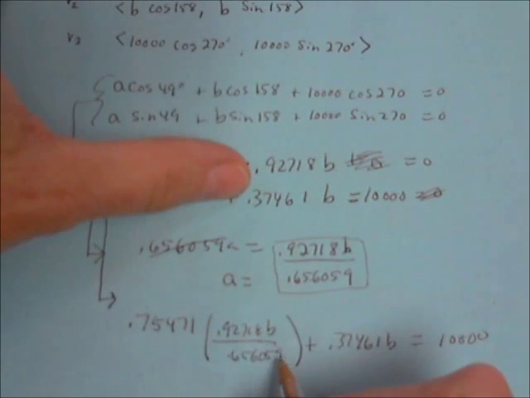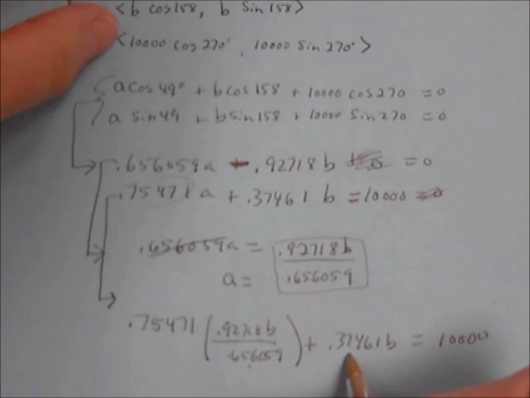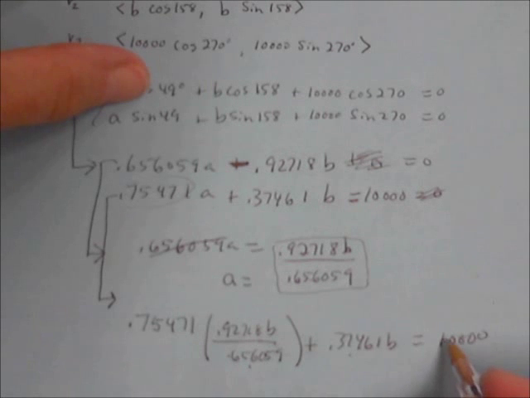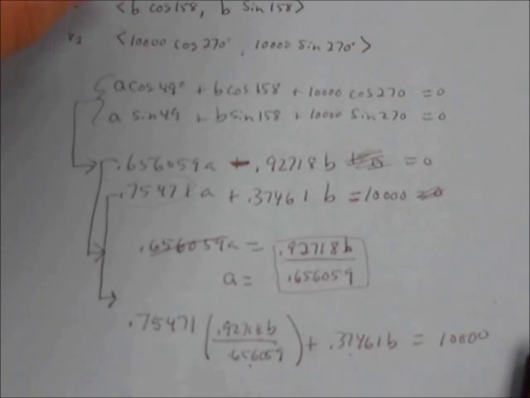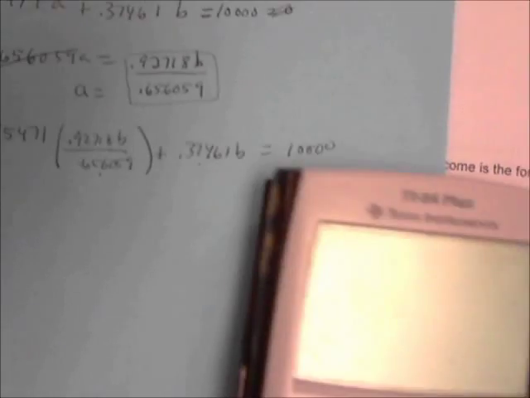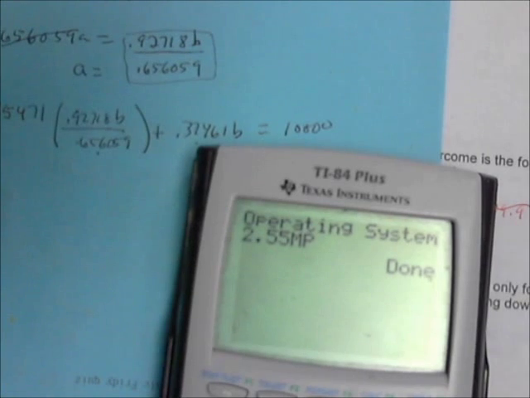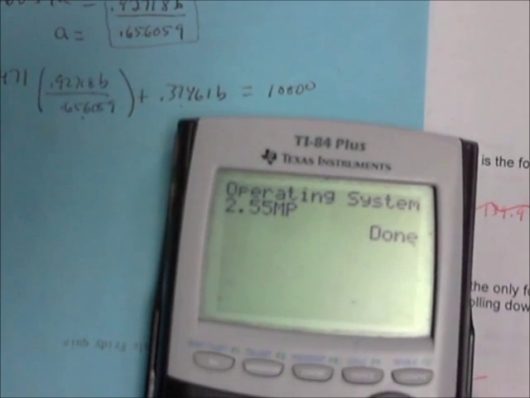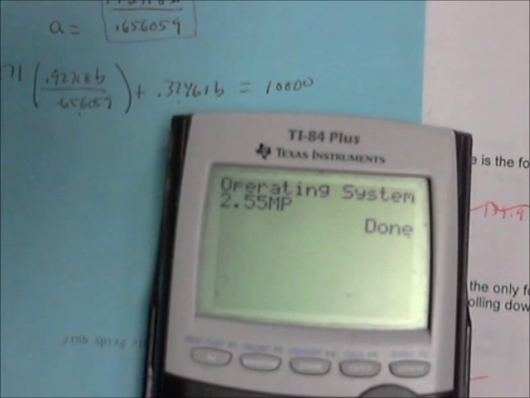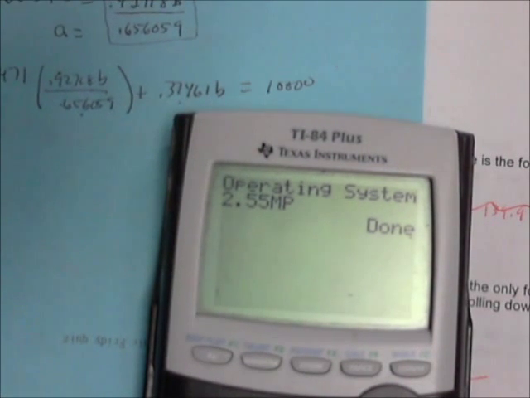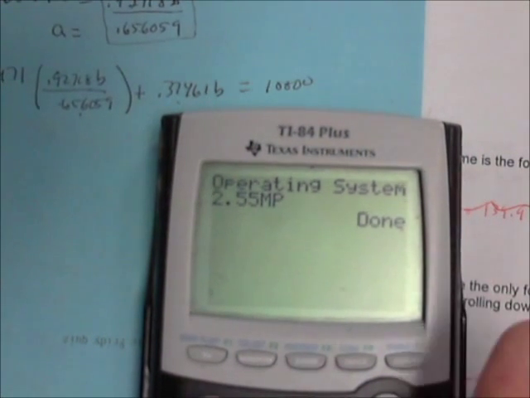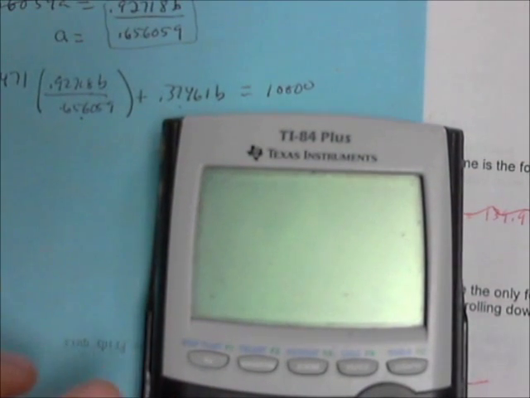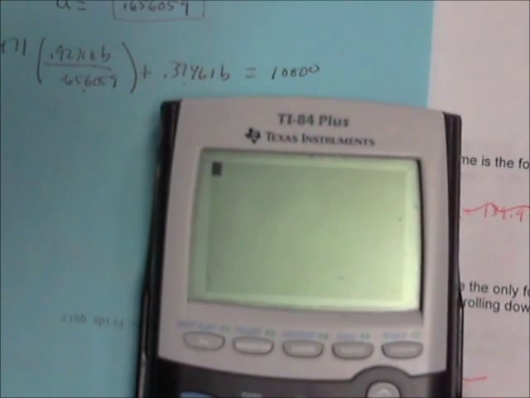All right, so we have like terms, but we can just do this multiplication, add it to the 0.37461, and then divide 10,000 by that answer, and we'll solve it for B, and then we'll go and substitute it in for A. So let's hope we got all the numbers written down right and haven't made a mistake along the way here. So here we go, 0.75, and you should do this along with me, making sure my numbers match yours, or you can do the same thing that I can do.